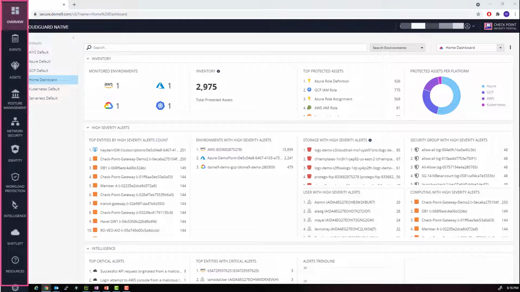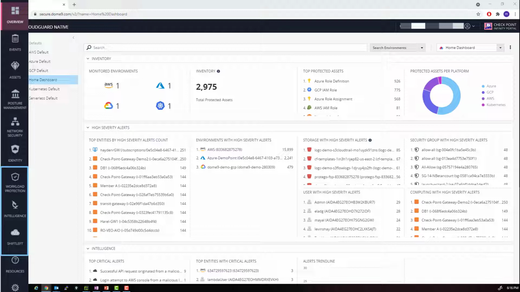And if this is the first time logging into the CloudGuard console, it could be a bit overwhelming at first. That's because this console was designed to service most of the CloudGuard products. For the scope of this video, and for simplicity's sake, we're going to focus only on the CloudGuard posture management menu options and drill only on these features and their capabilities, which is about half of the menu features that you see here. The other half is related to other CloudGuard products that we mentioned in the lecture part. But as of yet, I have not done any specific training on them. Maybe in a future video, I will elaborate more on these other products.